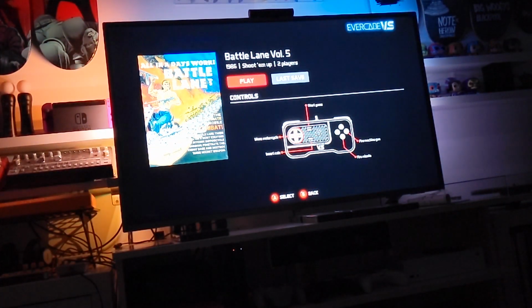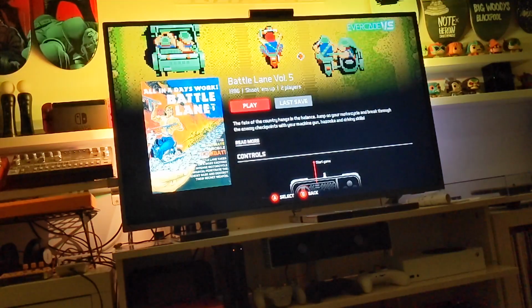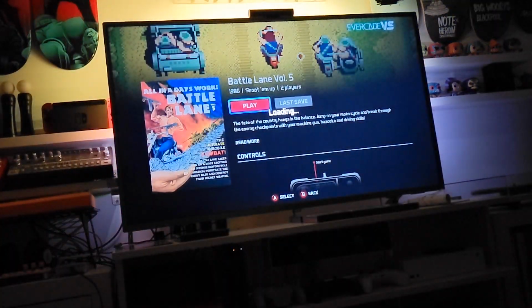We can go down and look at the controls. So you move the motorbike to start the game. We can insert the coin. So it's proper authentic arcade controls. And A and B fires the missile and fires the machine gun. Now if we go on to read more, it gives us a bit more information about the game. Just a quick rundown of what the game is like. And then we go to play and it will load.